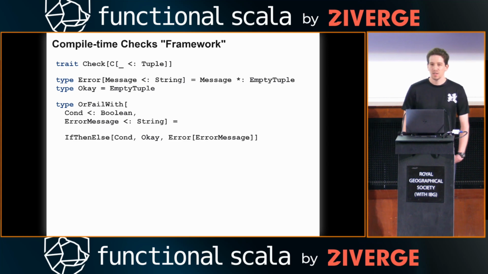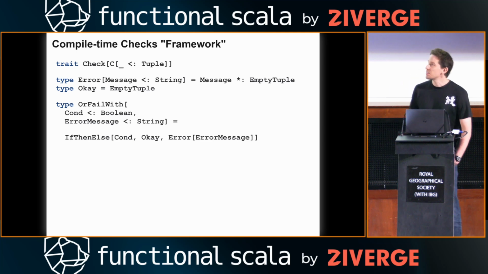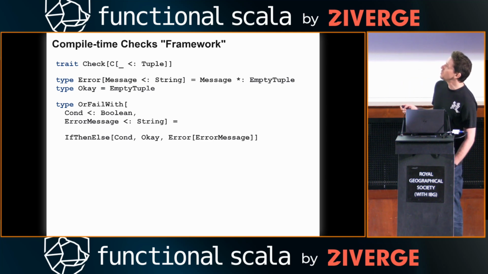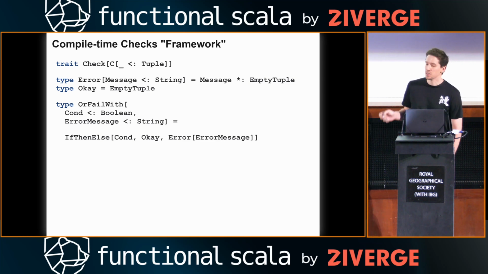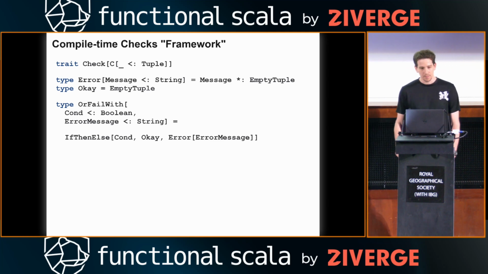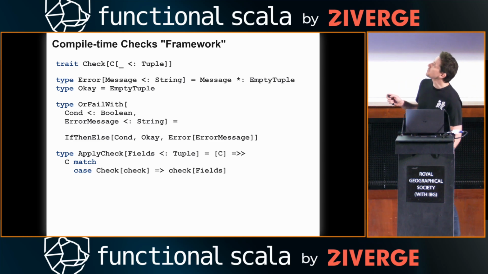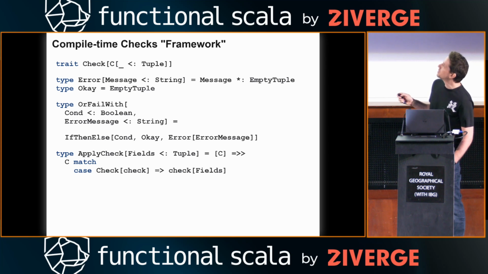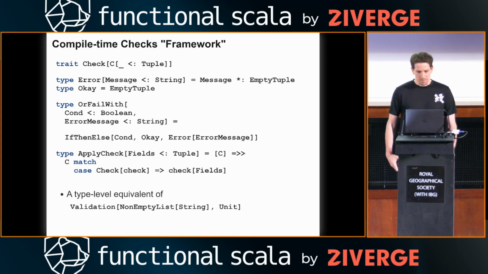Next, we're aiming for a DSL kind of feel, like a domain-specific language for errors at compile time. So I'm having a function that takes a Boolean condition and an error message, and if the condition is not met, then the error message is produced. So either OK or an error with this error message. And the last ingredient for now is that we want to apply checks. Basically, we're just trying to extract the check from the check wrapper. We take the tuple of fields that we saw before as an argument, and a check, and then we just extract the check and apply it. We'll see later on how we actually use it.